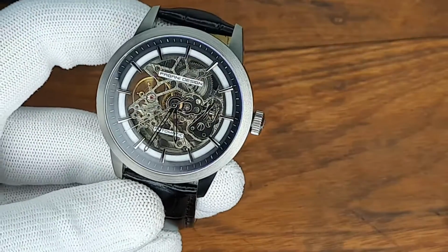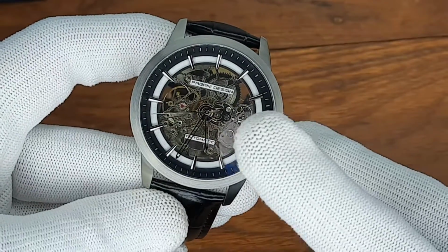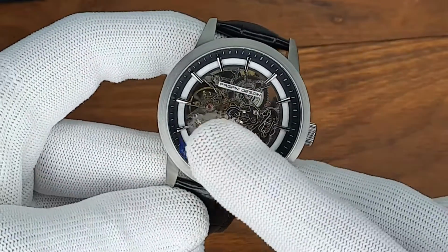It's powered by an automatic movement, so no need for a battery here, and you can even see the balance wheel and gears working through the skeleton dial.